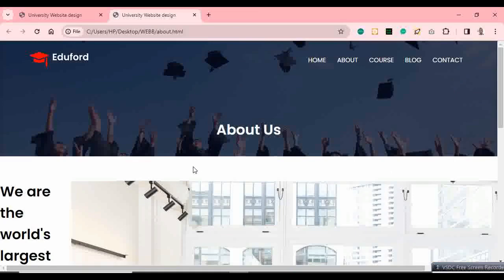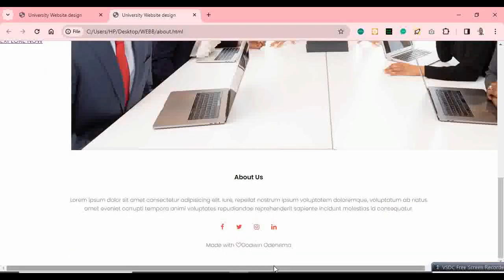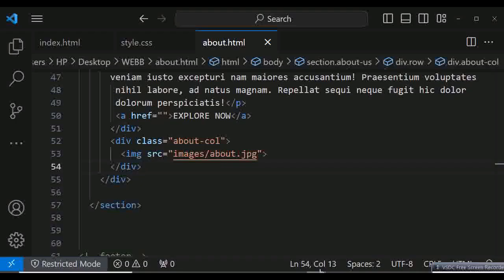So let's style it using our CSS. So let's copy the class name from our HTML, about us.